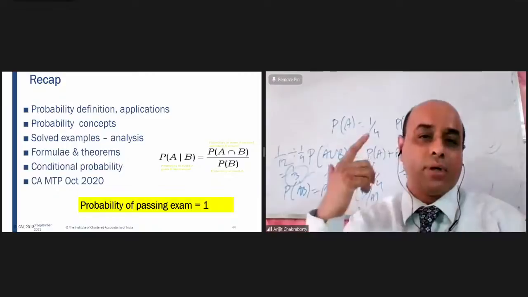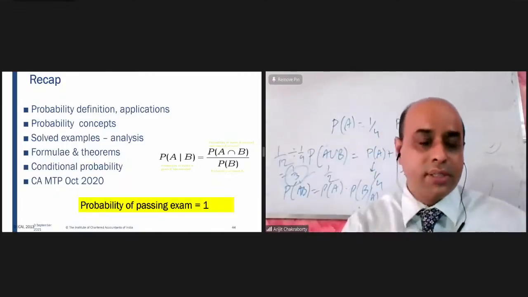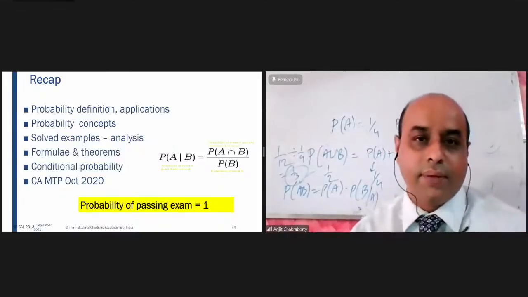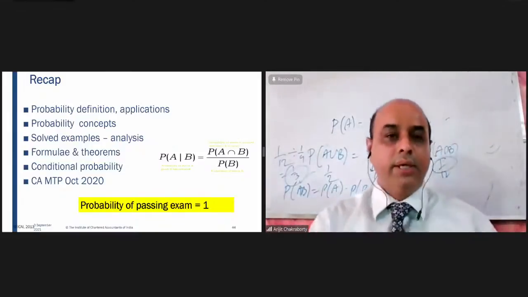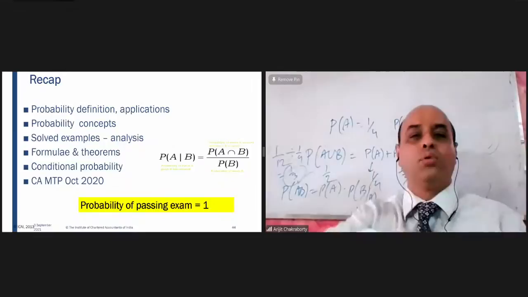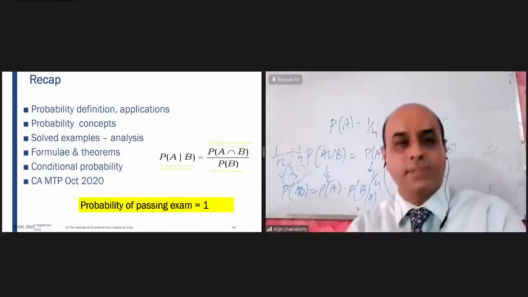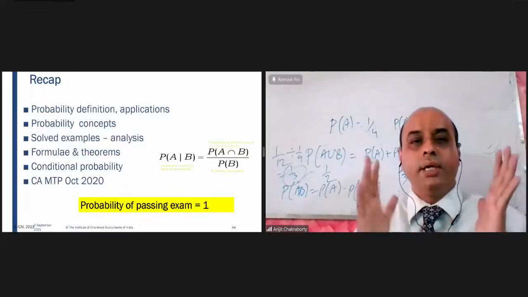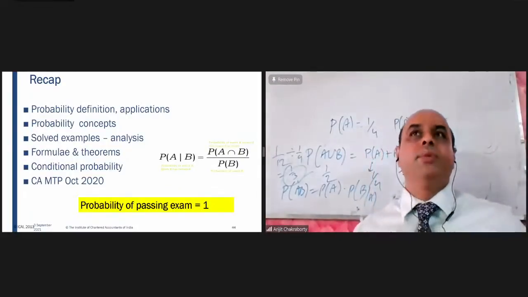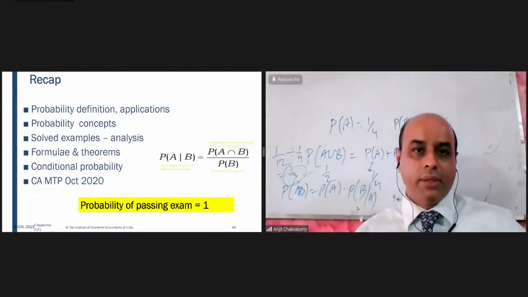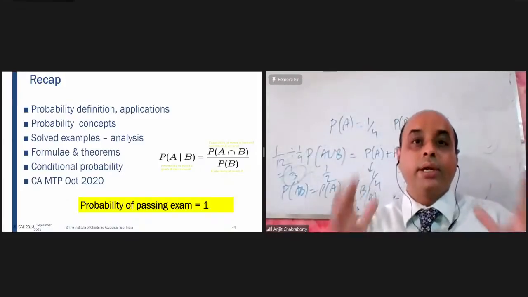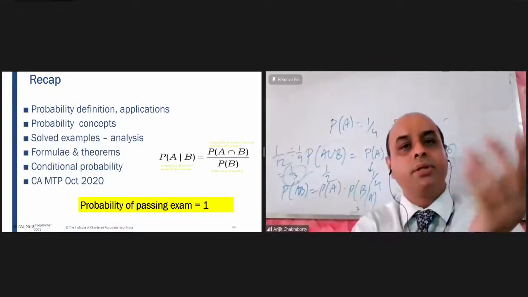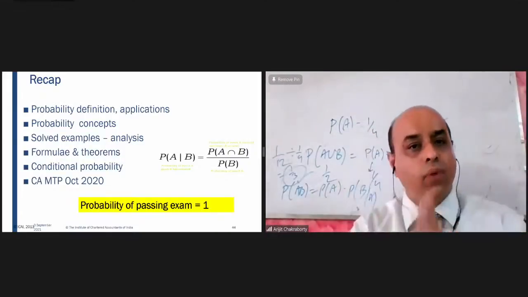So we discussed what mutually exclusive events are. Two events are mutually exclusive when not more than one of them can occur simultaneously. So you cannot have head and tail together. You are throwing a dice, you cannot have 4 and 6 together, it is either 4 or 6 or 5 or 2. So that is mutually exclusive. Then we looked at the concept of exhaustive events, which means one of them must occur. That means together they create an exhaustive set or a complete set. That means it is equal to 1. The probability of all these possibilities will add up to 1.